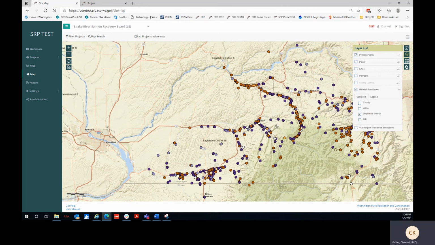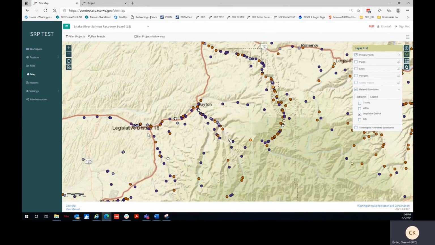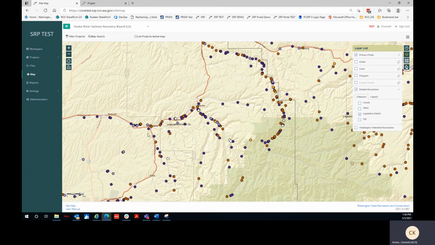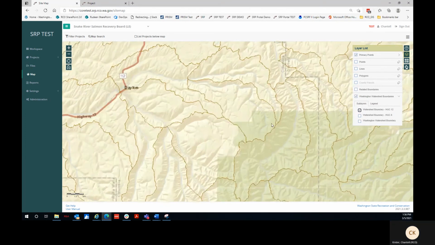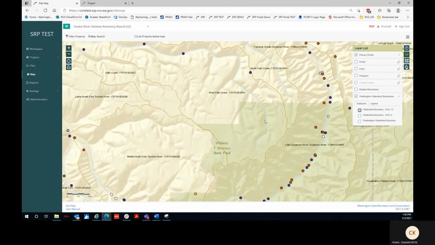There we go. And the legislative districts are labeled. Similarly, we have watershed boundaries, HUC 12 and HUC 8. And if we zoom in, we can see the HUC 12 name and the HUC 12 ID number for all the HUC 12s statewide.